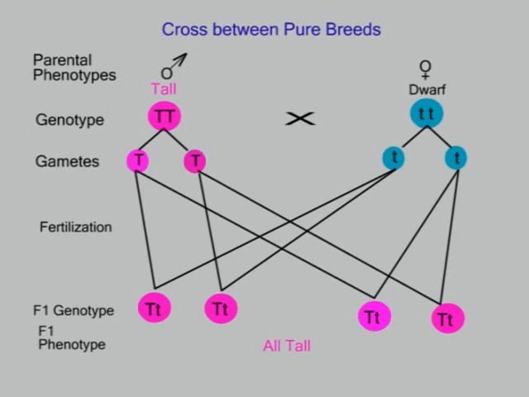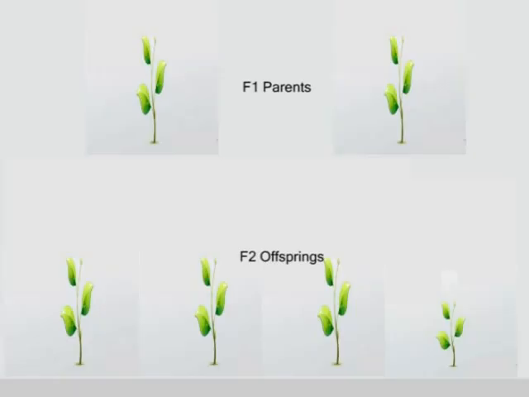In this genetic cross, the male plant is tall and the female plant is dwarf. If the cross is reversed, for the female to be tall and the male to be dwarf, we attain the same results. However, when these F1 offsprings are self-pollinated, they produce offsprings that grow into a mixture of tall and dwarf plants. These offsprings are known as the second filial generation or F2 generation, and thus there are no intermediates between the tall and dwarf plants.